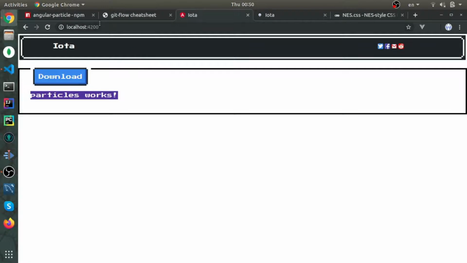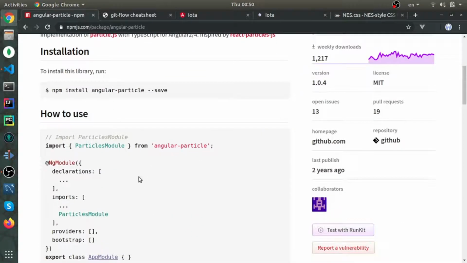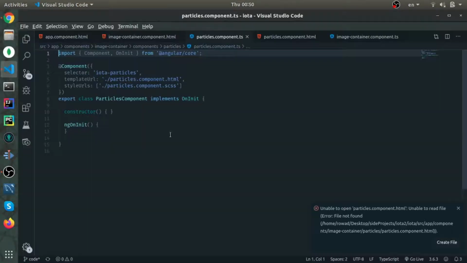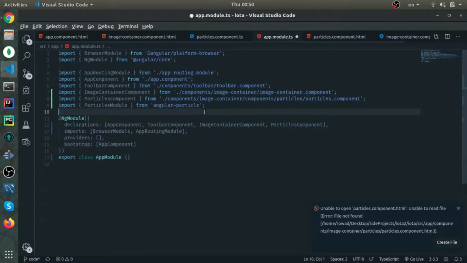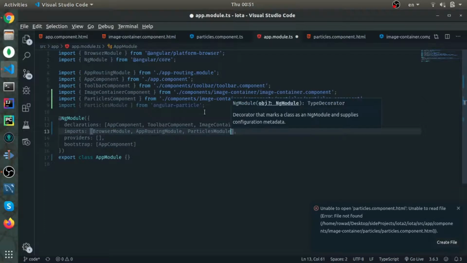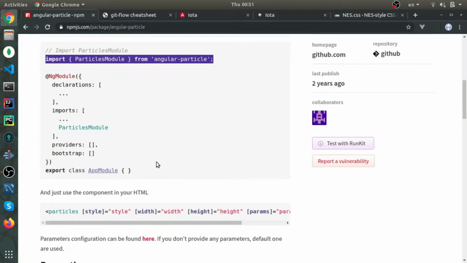Since we installed the Angular particles, we can just start by importing the module. I think this application is easy, so I will have just a single module for now. So this will export a component which we can use like this.